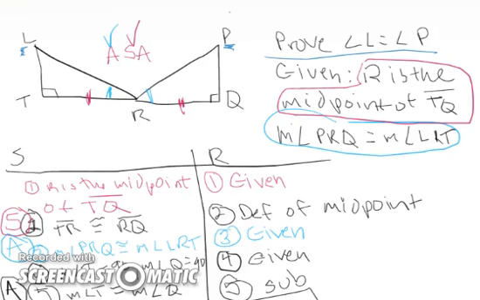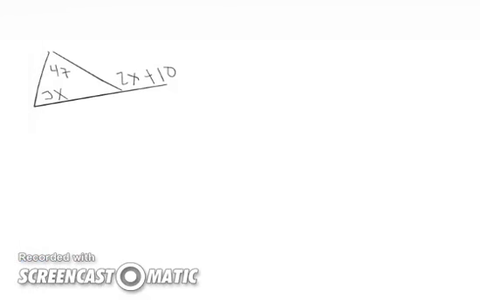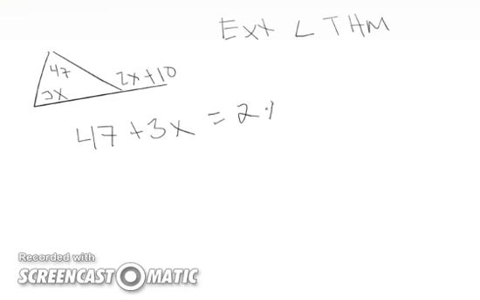Alright, moving on. Here's the last one for you. This one is an exterior angle theorem problem. So to do this one, we need to know the exterior angle theorem. And so to do that, we'll go ahead and get 47 plus 3x. So the two remote interiors are going to equal the exterior angle. I just threw these numbers together, so we might get a decimal, which is okay. It's not a big deal, or we might not.